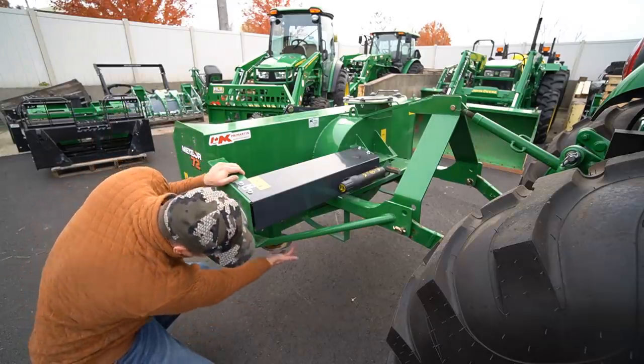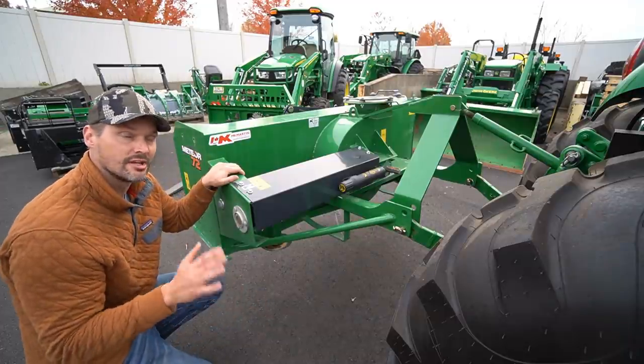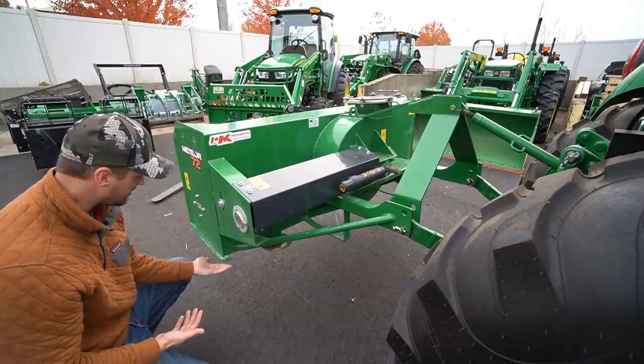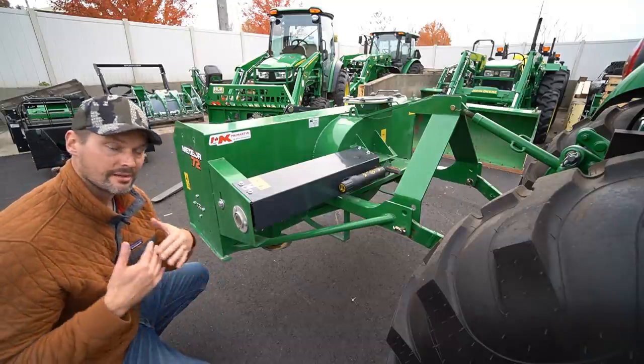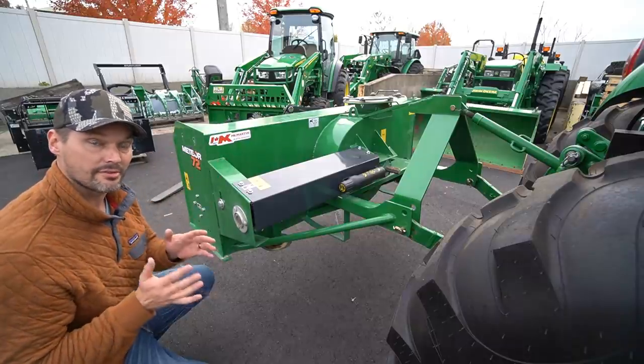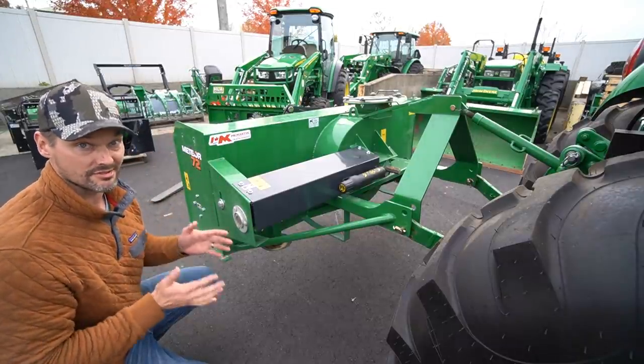That is what's going to prevent it from digging in and causing permanent damage. There are also these big discs down here — these are skid shoes. The snow plows have them as well. So you're going to have a lot of different ways along with these runners to prevent from digging in, but you still have that long cutting edge there no matter what, and you have to think about that because that is where a lot of the damage does occur.